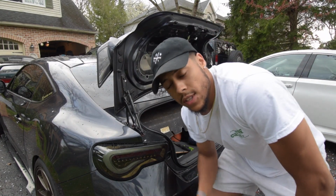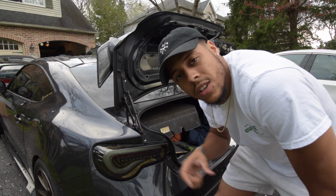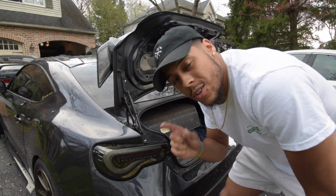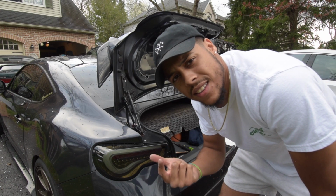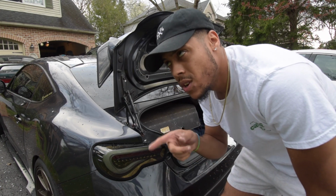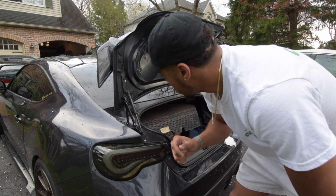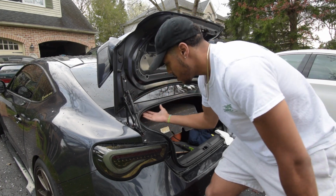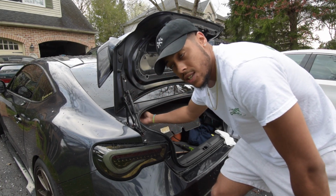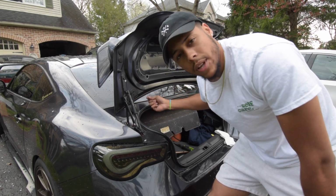All right, so the little thing that I told you, the little garnish, whatever it's called, that holds in the lights, those are actually 8mm nuts that you got to take out. They're basically like hand tight in there, but they're 8mm. There's 1, 2, 3, there's 4 of them, right? And then right here you got to take these off, like I said, and then inside the trunk there's actually a little wiring harness, which you can see right here, and you got to unplug it, and that's it.